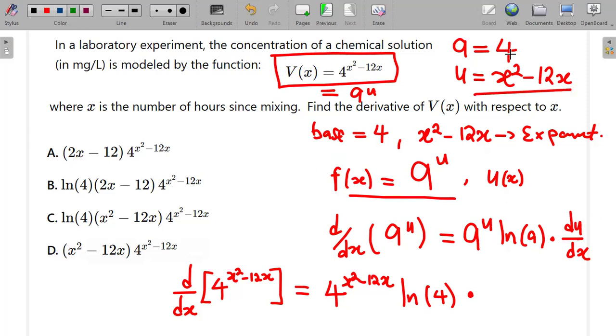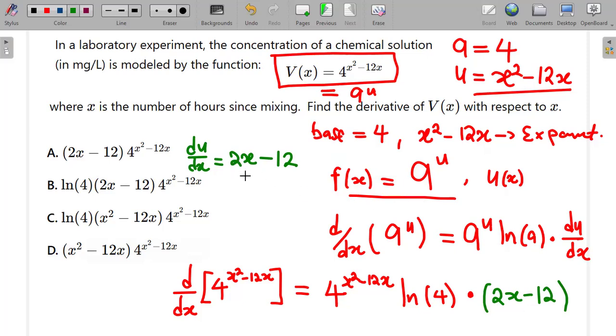So what is du dx? I'm differentiating this with respect to x. So my du dx will be equal to, so just use the power rule here. The 2 drops in front, so it will be 2x, then the power reduces by 1. So I have 2x to the power 1 like this, but we don't write the 1. And then minus the derivative of 12x, which is just a constant 12. So this is my du dx. So I'll multiply by that, which is 2x minus 12. Okay, so that there is my answer.